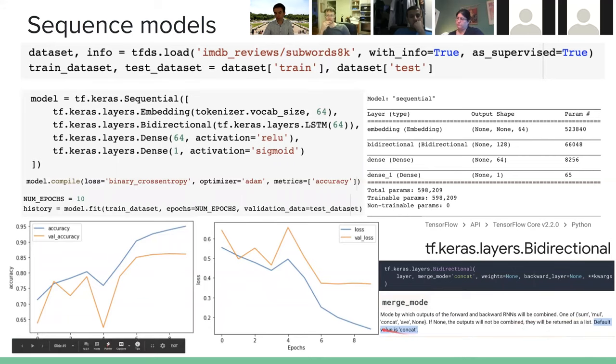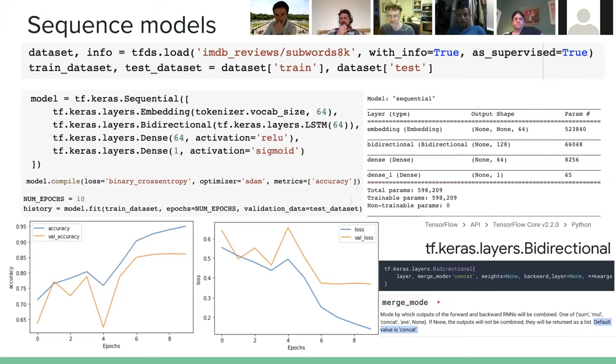So if sum, multiply, concat, average isn't what you want to do, you want to do your own combination of the outputs of these two recurrent neural networks, you can do that on your own. If you want to do exponentials or some other mathematical equation, you can do that. But presumably if you choose something like average or sum, that would allow you to take advantage of the bidirectionality while maybe having a similar state representation, right? It's the same size vector, yeah, but maybe not allowing all those extra degrees of freedom where it might overfit more. Correct. Yep.